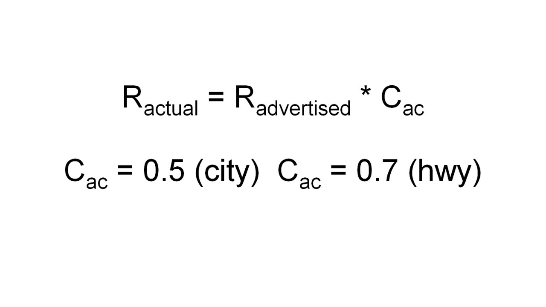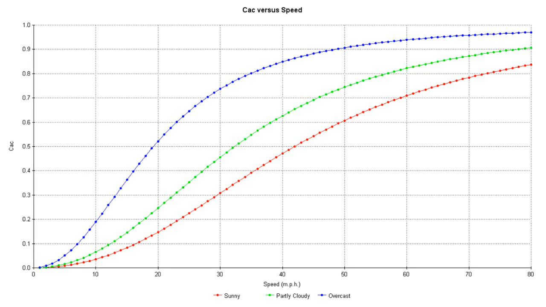As I explained in the other video, the power needed to run the air conditioner is a constant and does not depend on how fast you're going. It is due to the solar energy entering your car through the windows. The air conditioner is then draining your battery at a constant rate. The faster you go, the sooner you get where you're going, and less energy is used to run the air conditioner. This is why CAC goes to 1 as you go faster and faster, and also goes to 0 when you aren't moving at all.